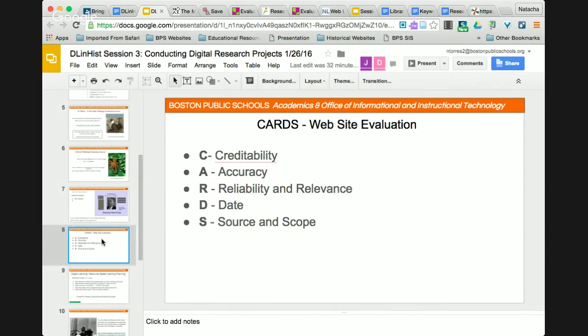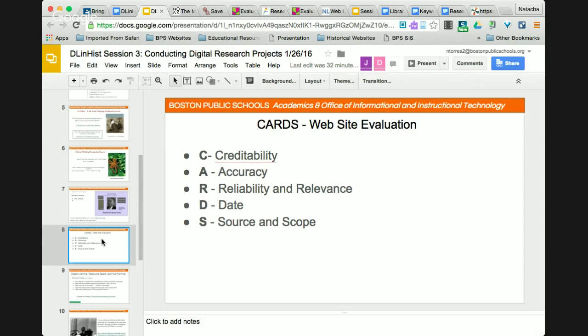Okay, so now that you've had a chance to enjoy those hoax websites and analyze and see which ones might fool what age group of students, here's a trick to help your students consider website evaluation. It's CARDS, and it's pretty easy to remember. And we think of credibility. What are the creators' or the sponsors' credentials? Who is hosting this site? Why is it there? Are elements of the site accurate? Can you go and find similar statistics on another site, for instance?